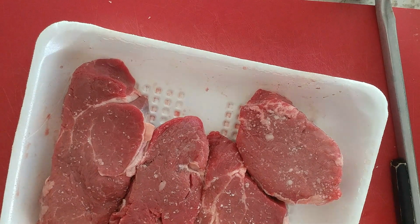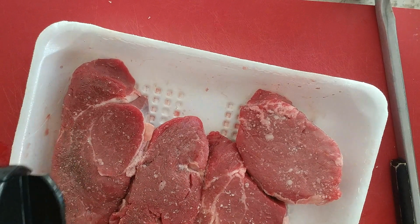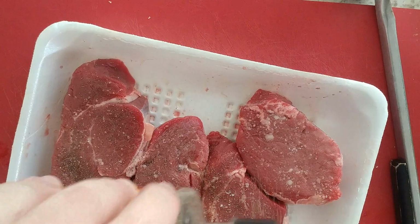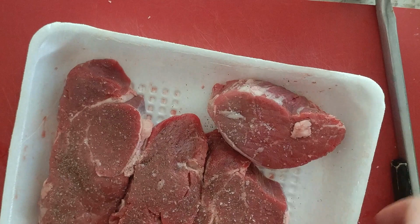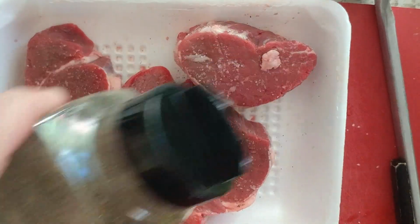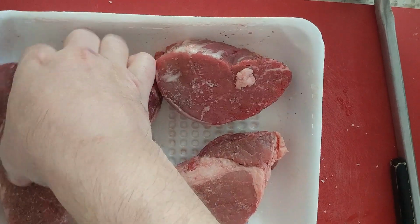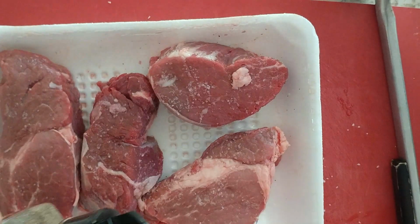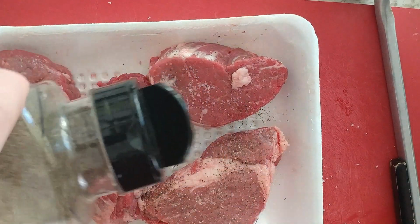Now it's time to pepper them. My grill is heating up as we speak. That's why I can do this now. If my grill wasn't heating up, I would not attempt. You can see I like more pepper than salt. There we go. A nice coating of pepper. Let's do the other side. Flip them all over. Get the other side peppered. Then we'll show you how to do them on the grill.